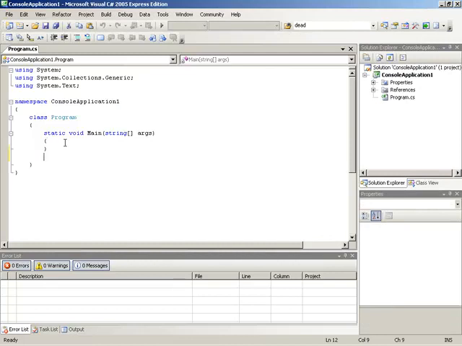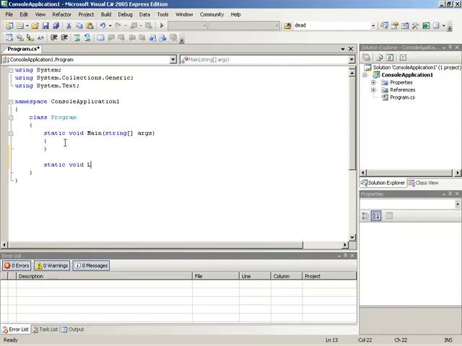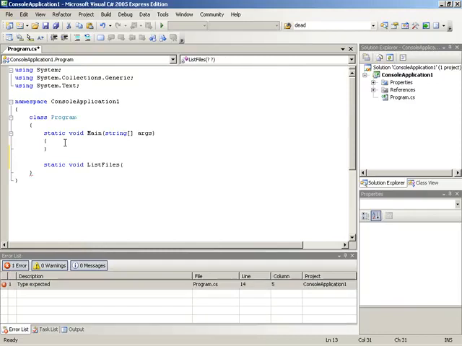So I'm actually going to begin with that routine. What we're going to do is make a method called listFiles. So I'll make this a static void method. The name is listFiles. And as I said at the beginning of this video, we're going to be looking for all the files within a directory. So I'm actually going to take in a type of DirectoryInfo instead of just using a string name. This actually makes it more convenient and makes the method more portable.